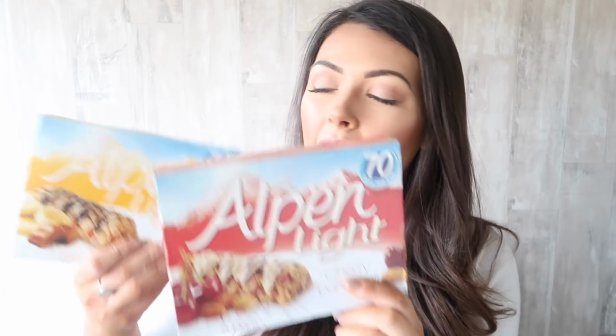My favourite ones tend to be these ones, the Cherry Bakewell and the Banoffee. They are really good. The other ones are kind of average. They do have a Jaffa Cake one as well, but the Banoffee one's amazing, and I also love Cherry Bakewell. So I got both of these because if I can have 2 of these a day, then we tend to go through a lot of them.